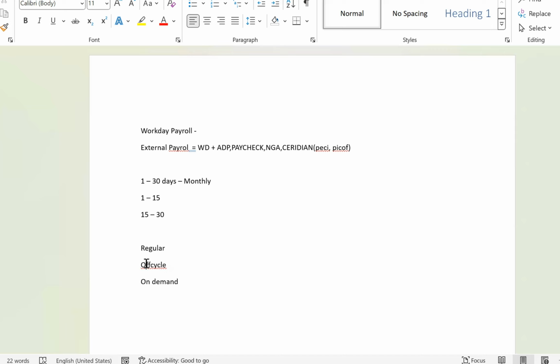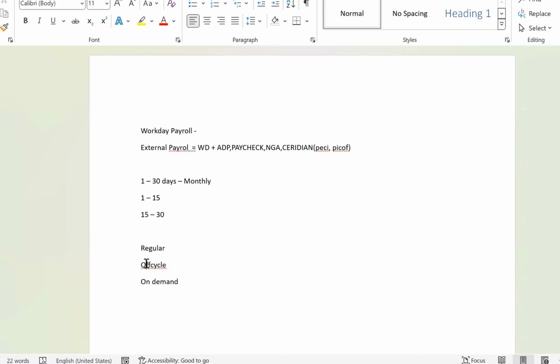On-demand pay. The name itself says on demand. I demanded my manager to process my 5 hours pay. For example, I'm supposed to work 40 hours in a week, and I worked 45 hours. But in the end, I received my pay slip or paycheck and realized I got paid only for 40 hours. So where is my 5 hours pay?